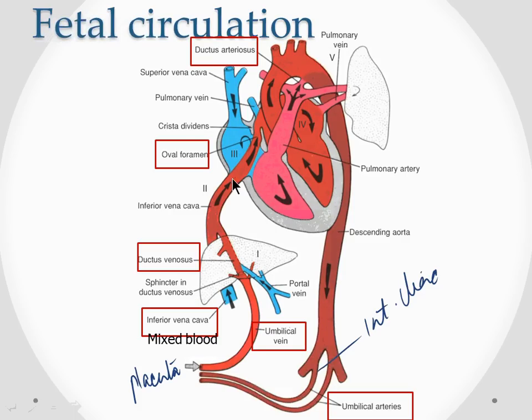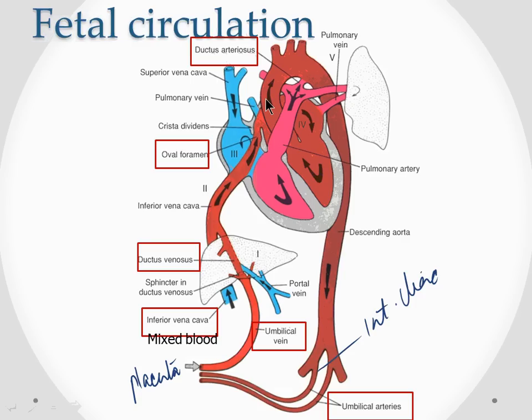This inferior vena cava blood, which has now become partly oxygenated because of this umbilical vein here, mostly goes through that foramen ovale into the left atrium. Some of it goes into the right ventricle. Can you see this? That's why there is this color change in the right ventricle. Here it was totally deoxygenated; in the right ventricle, you can see it is kind of mixed. In the left atrium, can you see it?